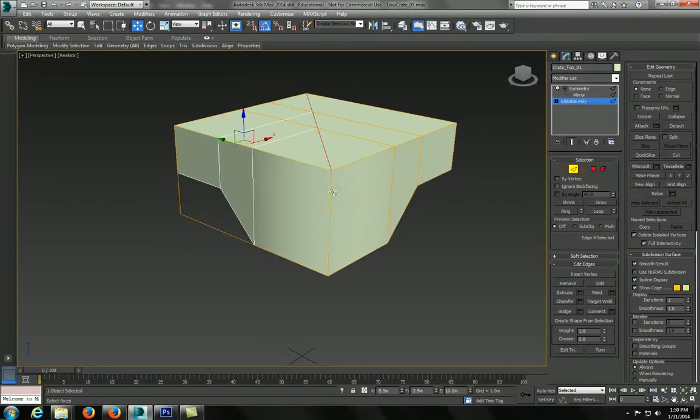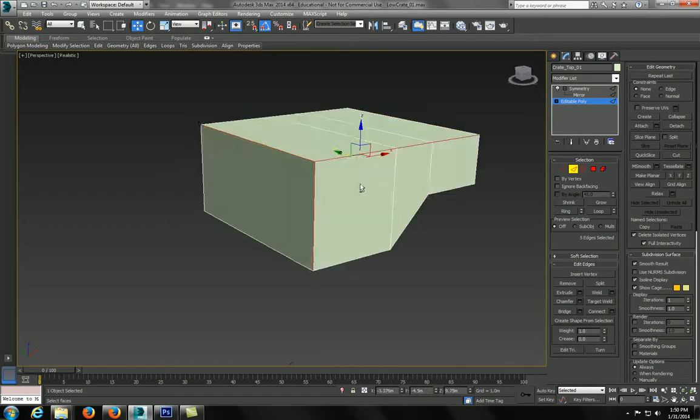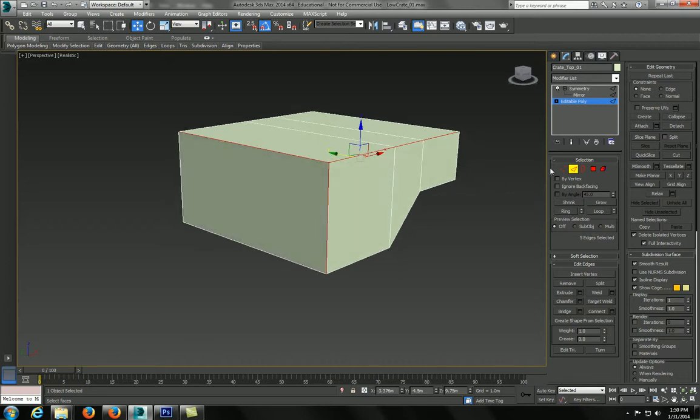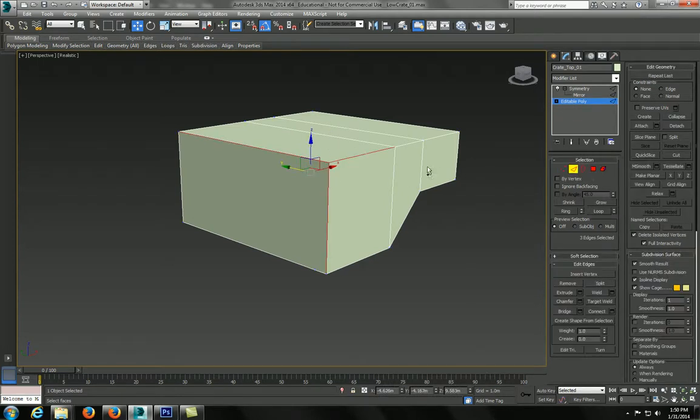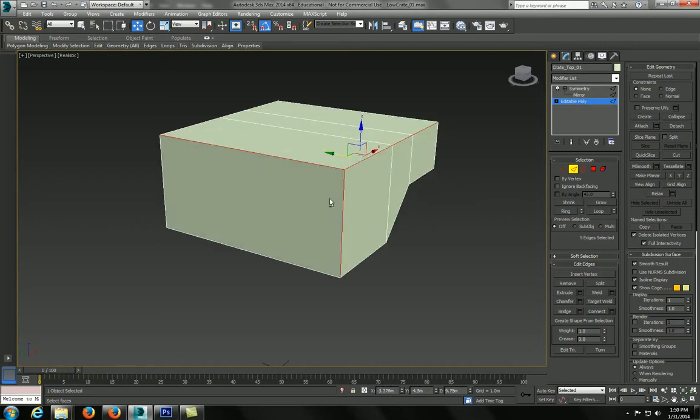Should have done this sooner, but I'll go ahead and do it now. I'm going to get my chamfer going. I'm going to hide this because I want to get the chamfer on this edge. This is where I want it. So real quick, one quick way to get that selection: if I select on the vertex, hold Control, and click on my edge, you'll get this conversion. I'm just going to add to my selection. Now here, we're going to quickly do a chamfer.